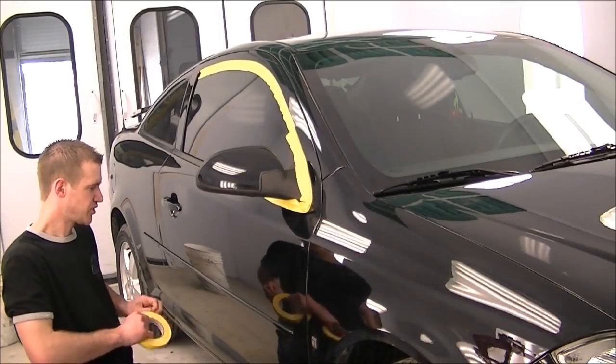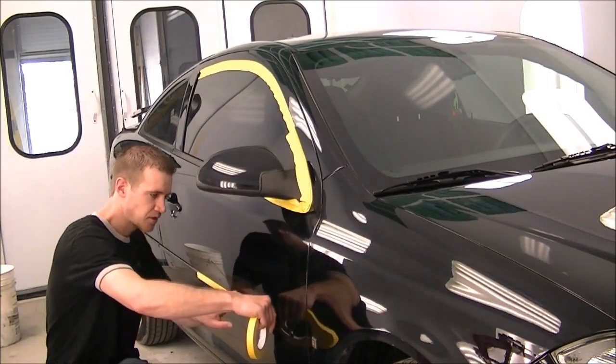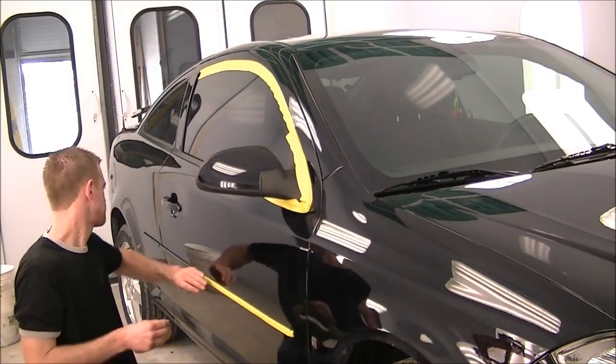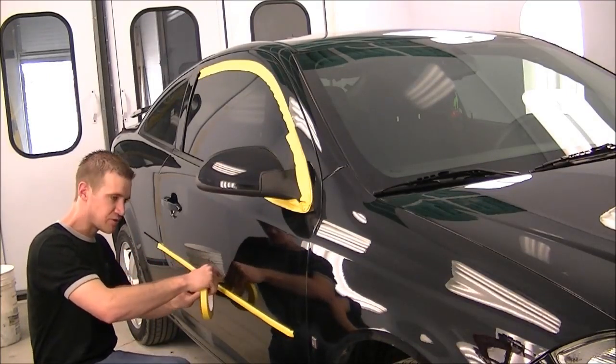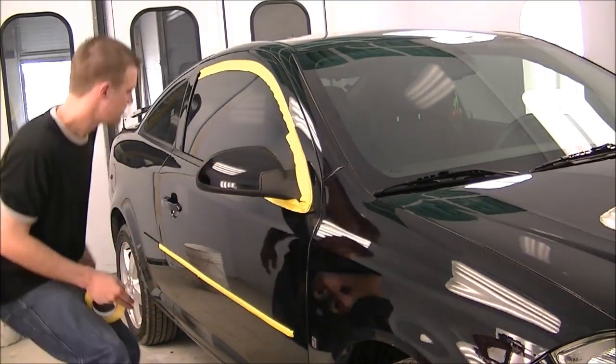Okay, so after you wash and dry the car, the first thing you'll want to do is tape up all your drain pieces. That keeps the buffer from damaging anything and keeps the splatter from getting inside the edges, which can be a pain to get out, especially if you don't have a pressure washer. So it'll take 10 minutes to do that.